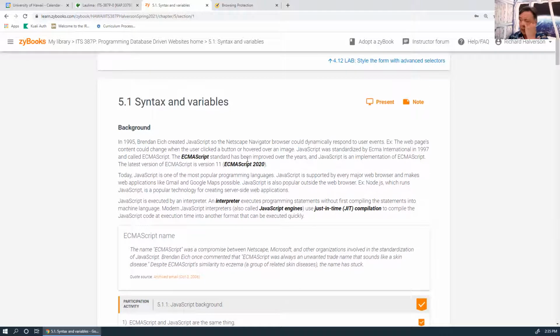JavaScript was actually invented back in the 1990s when Netscape Navigator was the first real browser, and they wanted to have a programming language in the browser so it could dynamically check and respond to user events.